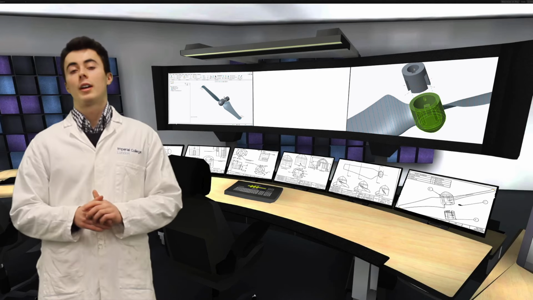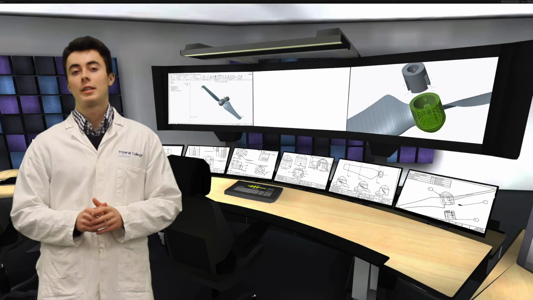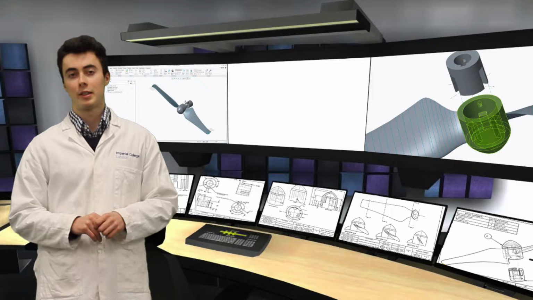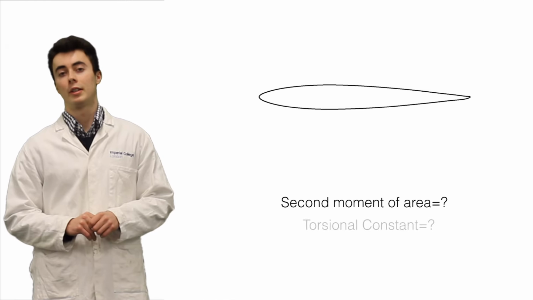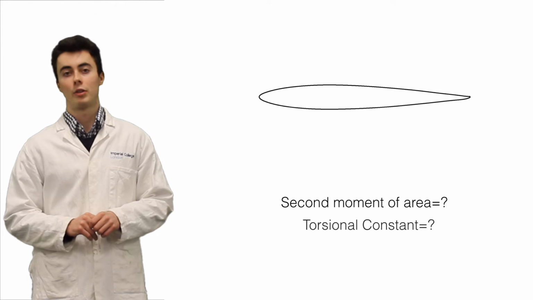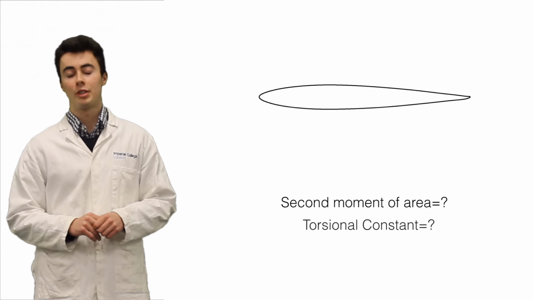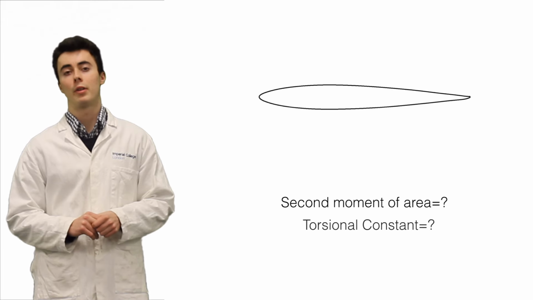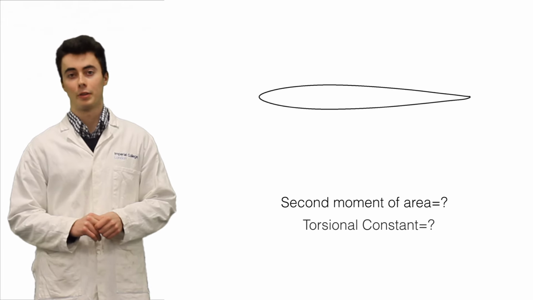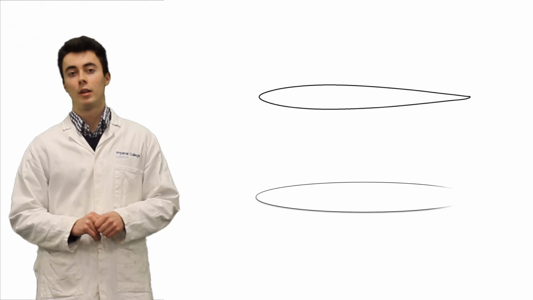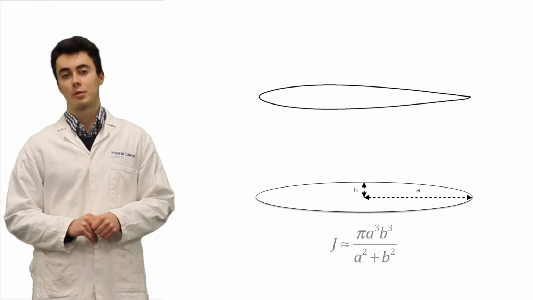A simplified structural analysis was conducted in MATLAB using basic cantilever beam and torsion theory. This was made possible by calculating a series of span-wise aerodynamic loads. The main difficulty in doing this was finding the second moments of areas of the individual cross-sections, as well as their torsional constants. In the end, a function called polygeom was used, available on the MathWorks website, to find the second moments of areas, Y centroids, etc., of the cross-sections. The torsional constants were more difficult to calculate, so we used a worst-case scenario ellipse to model them.